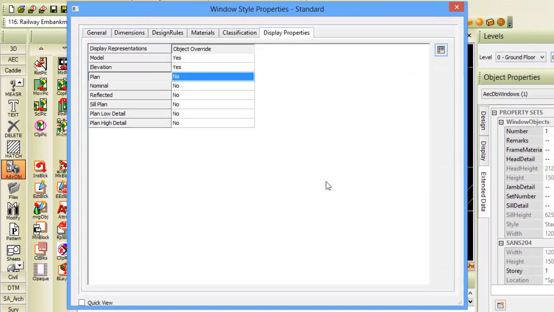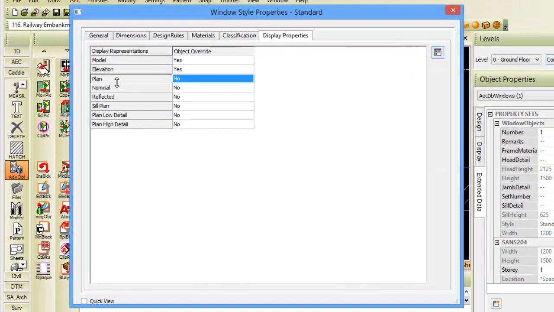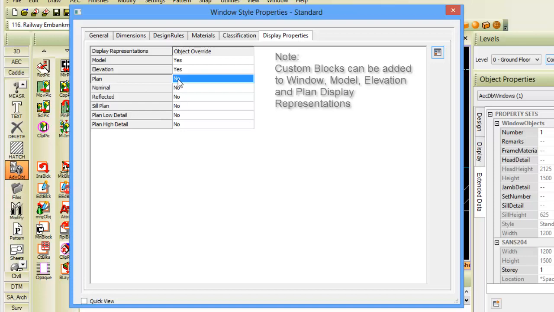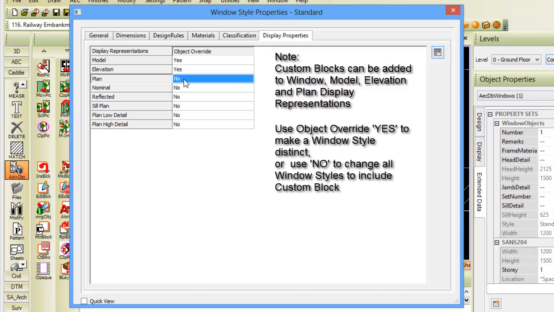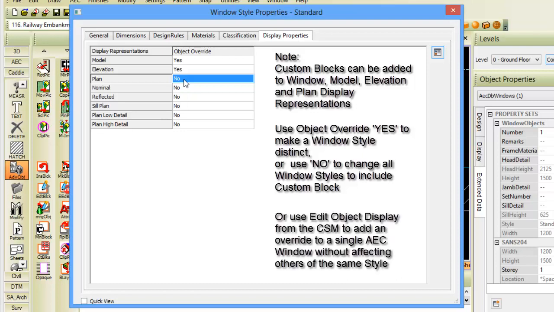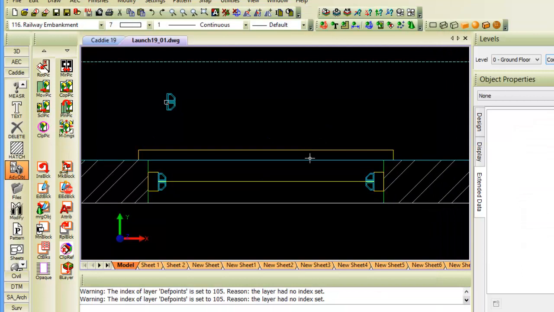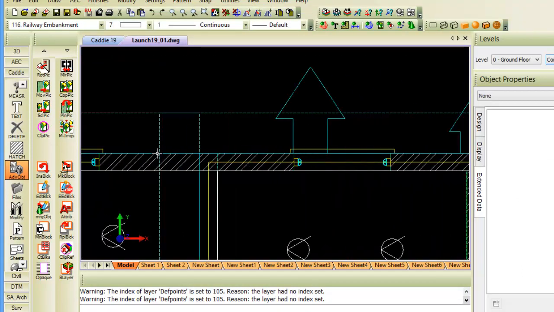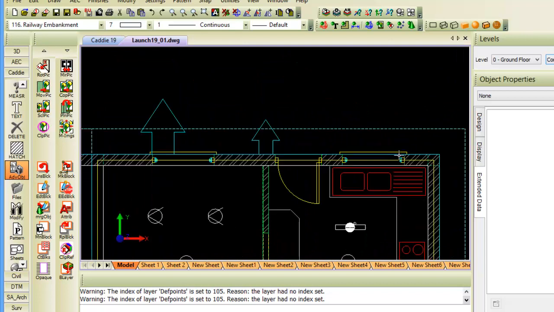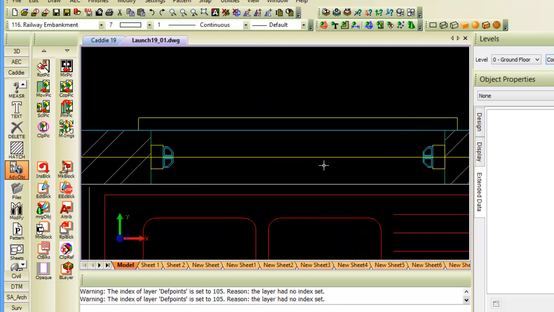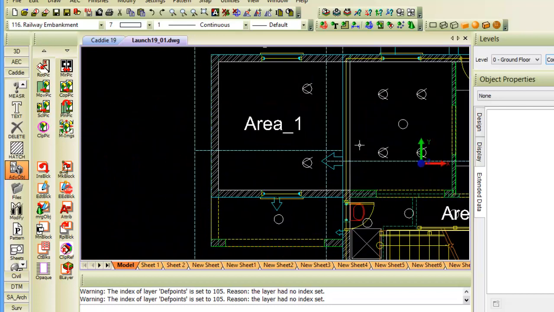When I apply that and I click on close, let's just get back to this information. Object override: I haven't overridden it, which means it applied those blocks to all the windows using that particular style. If I had applied an overridden property over there, it would have only applied that to the current window that I'm working with. Once I close that dialog box, you will see the window now has the detail as I've mentioned before. If I move to all the other windows that were done using that style, that detail will also now be included in all the other windows as well.